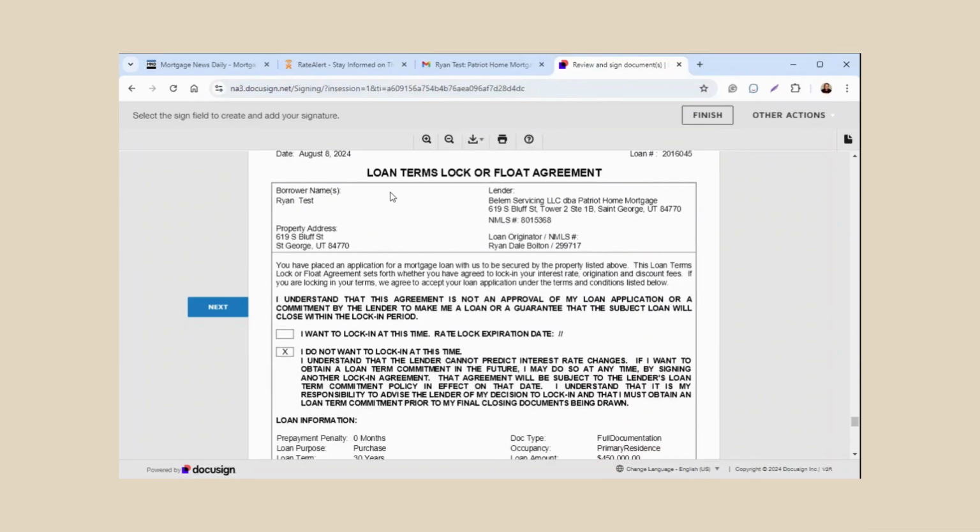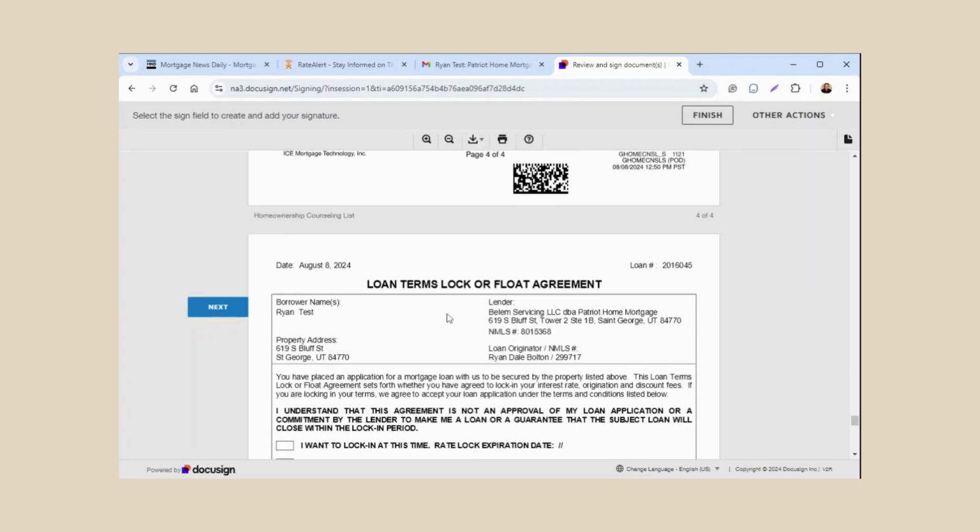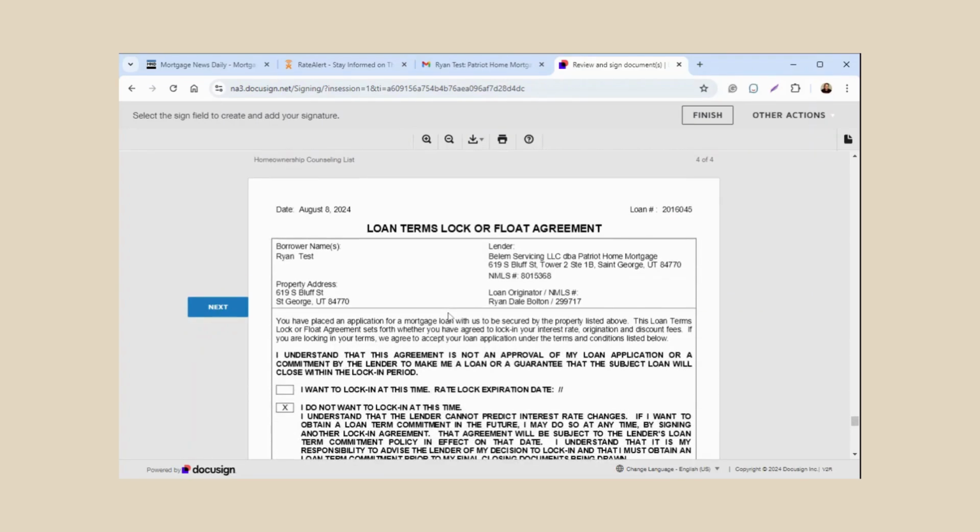Right here's loan terms, lock or float. So this talks about right now that we are floating in this case. And when you lock it, you'll get this updated as well. And one quick thing about loan floating and locking, it's just kind of the terms we use in the industry. When you lock a loan or lock an interest rate, you're not locking that specific interest rate. You're locking that day's pricing. So if something changes with the credit, maybe we're able to fix a credit thing, maybe there's a late we're able to fix, or something changes and we can get your scores up, we can go back and adjust it.